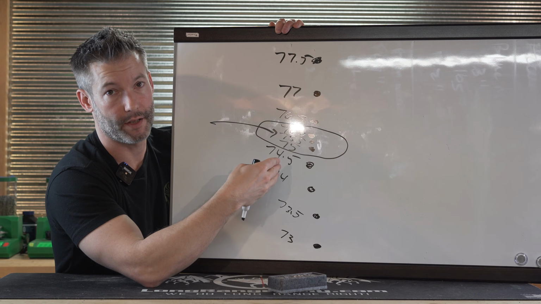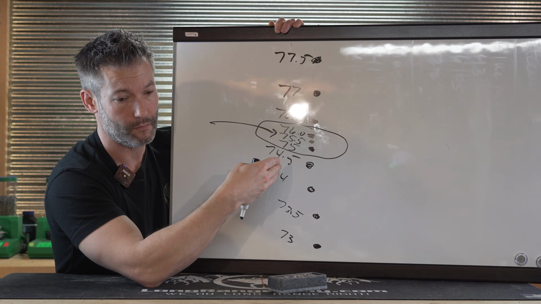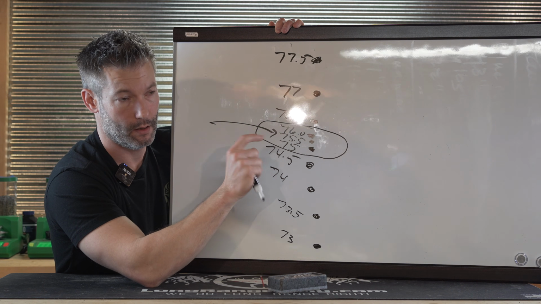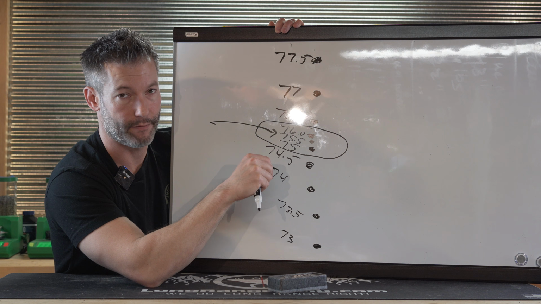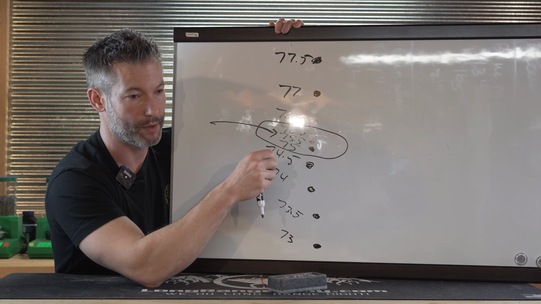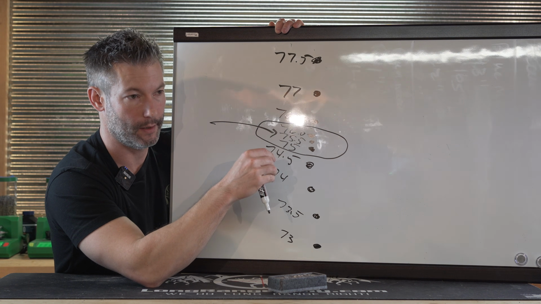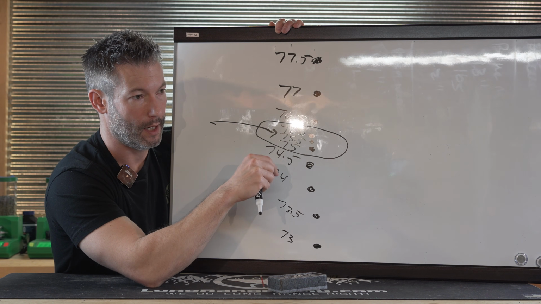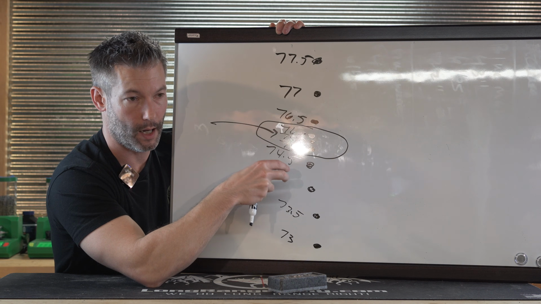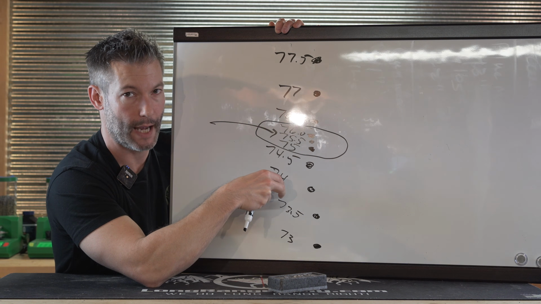And I should have qualified this at the beginning of the video. This is really probably a waste if you're shooting a 1-minute gun. I would say you realistically need a half-minute gun. Some would disagree. I wouldn't argue it, but I'm just going to assume you have a rifle capable of a half-minute.